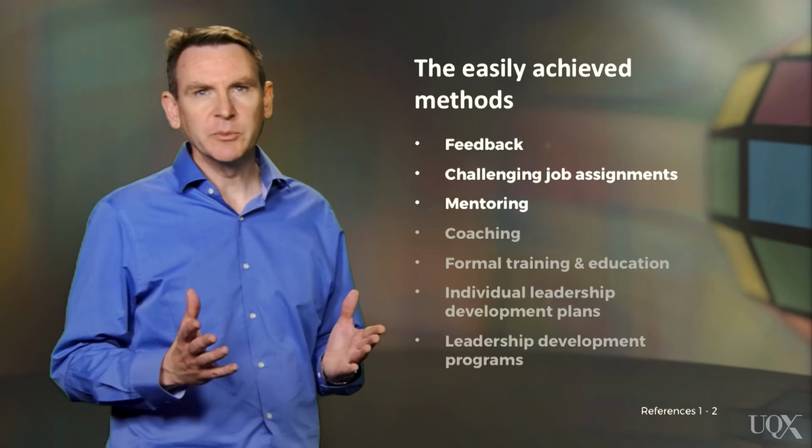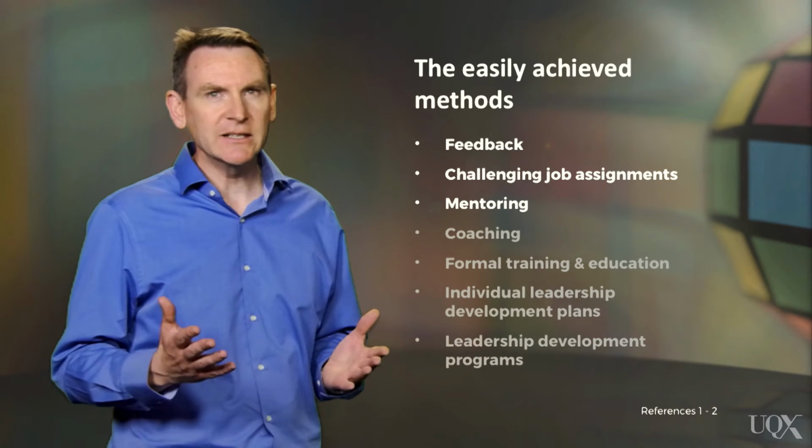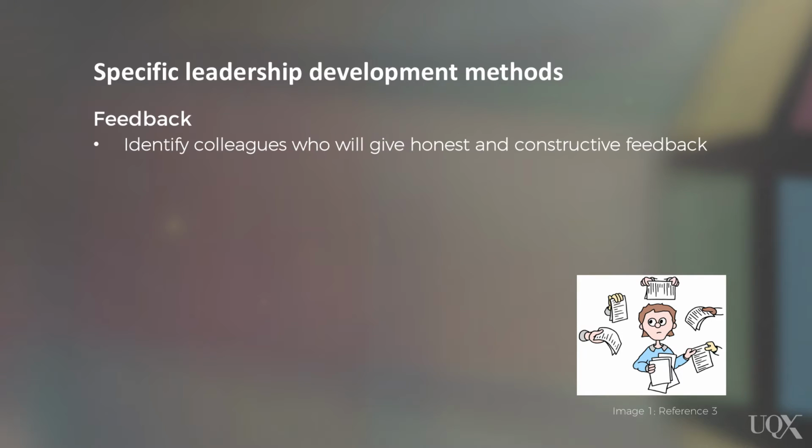Let's look more closely at 3 of these methods that you could use to apply the necessary elements of challenge, assessment, and support. The first method is getting feedback from your colleagues on your leadership performance and behaviours. This may sound easy, but in practice it's often hard to do well. Getting frequent informal feedback as you practice new approaches is critical, and you can manage this yourself. A common approach is to identify a few colleagues who frequently see you work and are likely to give you honest and constructive feedback. Brief them early on what you are planning to practice and why, then schedule some time with them to get their feedback on your behaviours and performance.